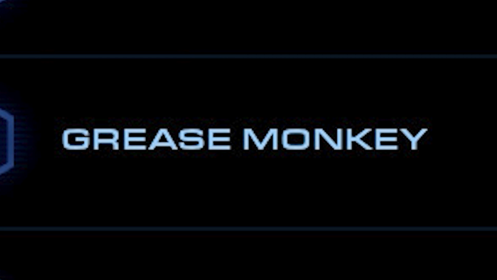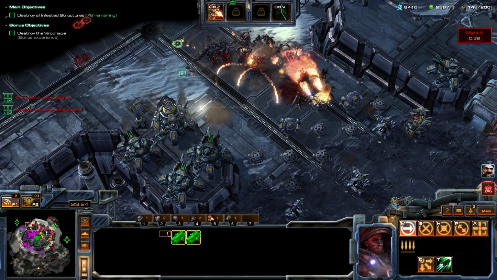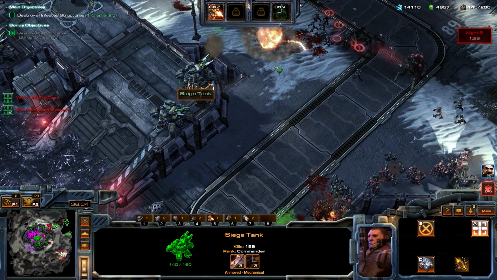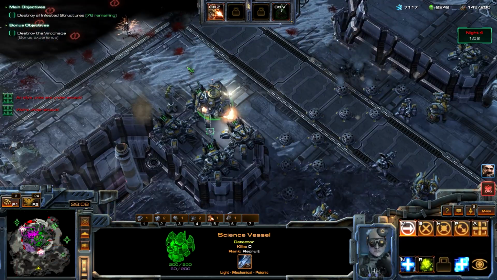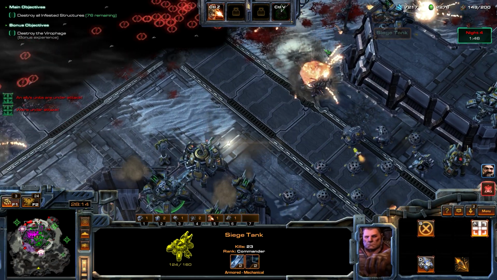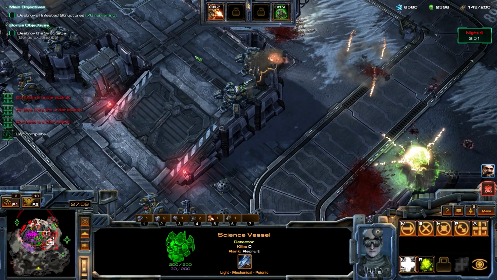work. Next up, we have Grease Monkey, entirely dedicated to defense. All turret upgrades, including range and damage, fire suppression, all increased by 100%, and combat units cost, of course, 50% more gas. Generally defensive focus, which is great because you have a variety to choose from with this commander.